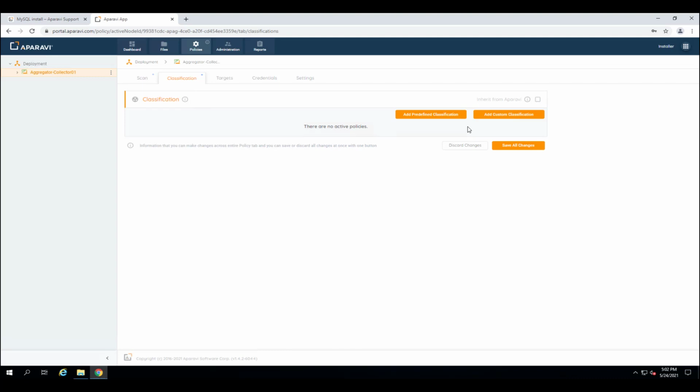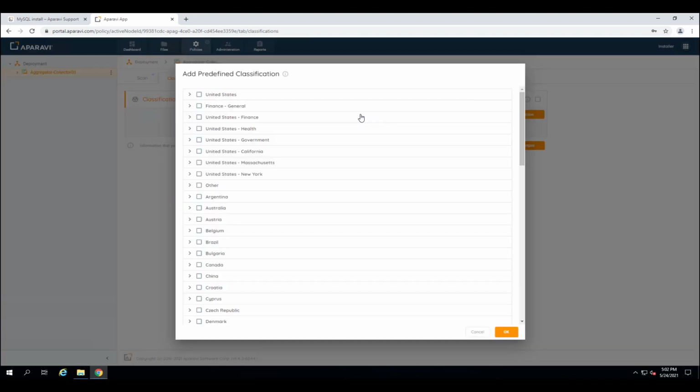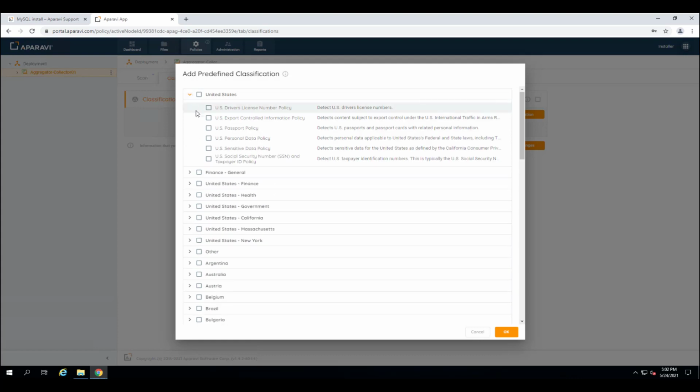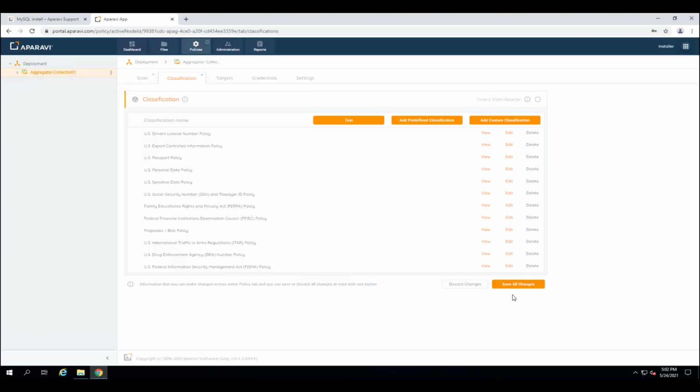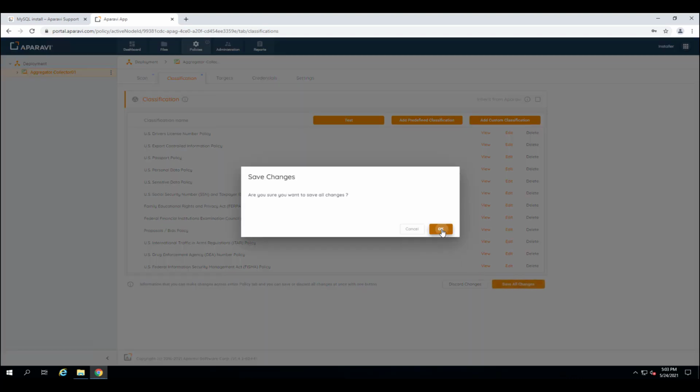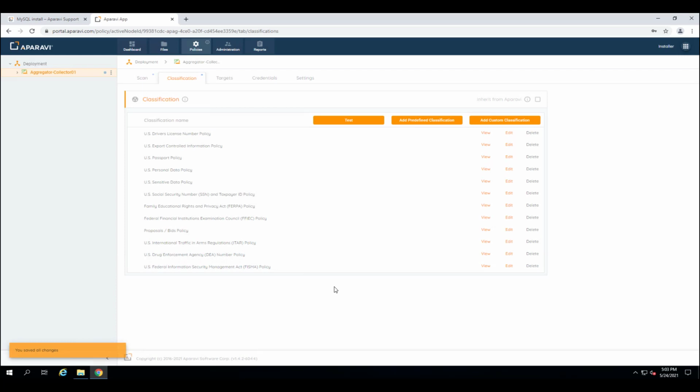You can do so by unchecking Inherit from Aparavi and clicking Add Predefined or Add Custom Classifications and build your own custom classifications. For the purposes of this demonstration, we'll choose from some of the predefined classification policies. Go ahead and click Save All Changes once you've made all the necessary configurations for your initial scan.